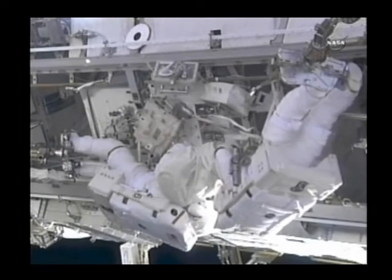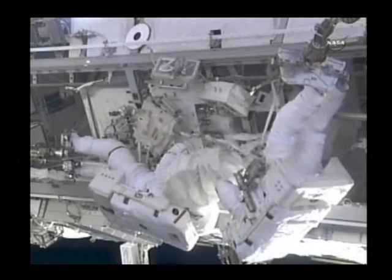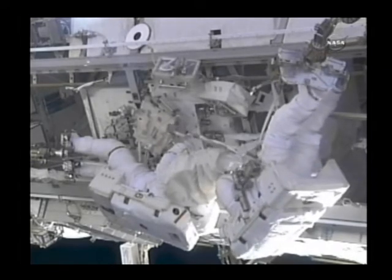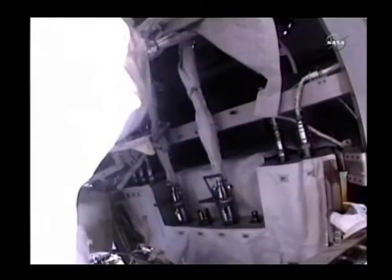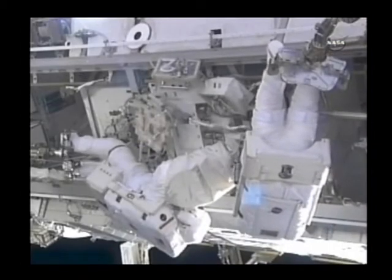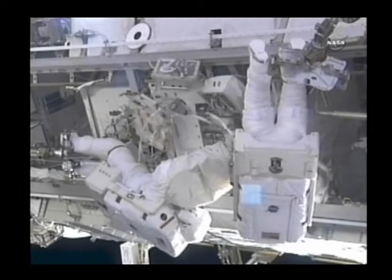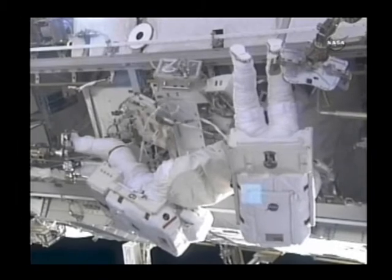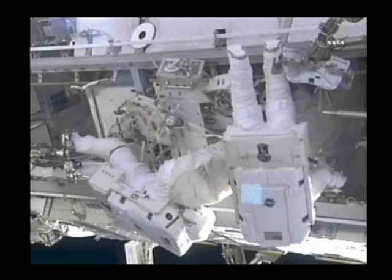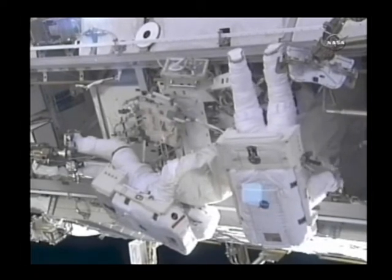And so Doug Wheelock getting the official word from Oscar Kaler here in Mission Control that he does have a go to begin the process of closing the valve on that second 1.5-inch quick disconnect device so that he can demate that ammonia line from the failed pump module. Okay, copy. Station forward. Push on the hand controller. Ready to start motion. Ready for you. But he'll first need Shannon Walker inside the Destiny Laboratory module to maneuver him using the robotic arm known as Canadarm2, so he's back into position with the ammonia line connections on the pump module.